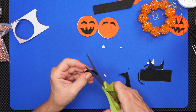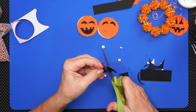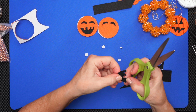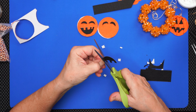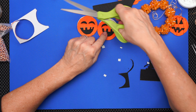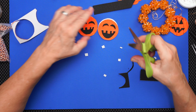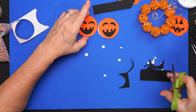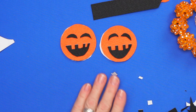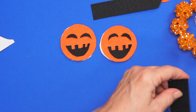Okay, this side, let's do another one. They don't have to be exactly alike, but like I said, when the sun shines through, I want them to not give too much shadow. Let that orange fabric shine. There. Oh, look at this guy. My teeth are weirder, but you know what? I like that very much. No noses on my pumpkins, just eyes and teeth. So let's put this stuff out of the way.